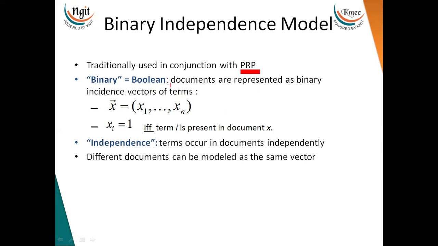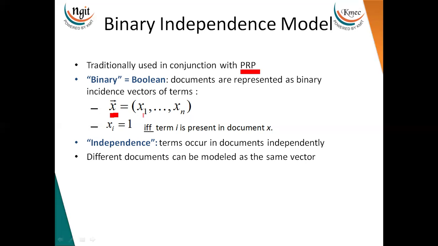Now here, what I will do is, I am having a document X, and it is containing n terms. So I will represent that document as X1 to Xn. Now that particular term may be present in the document or it may be absent, meaning it may not be part of the document. Absent means it is not part of the document.